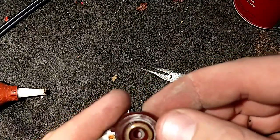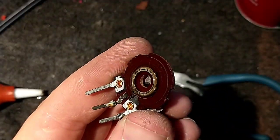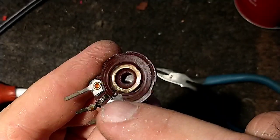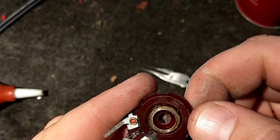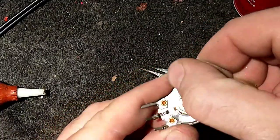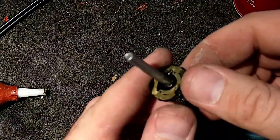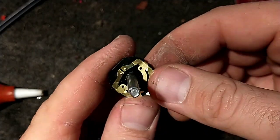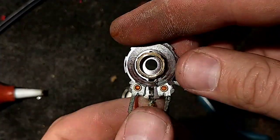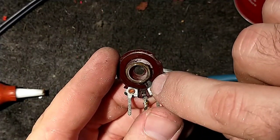It's obviously pretty trash, and there is no carbon left. Be nice if this thing would focus. There we go. But we can see, where's the carbon? There's a little tiny bit of carbon way down here. You can see that. But it's gone. It's just used up. And I'm thinking somebody got frustrated with it and turned it past its stop, broke the stop. Because the element here is okay. Like this looks okay. These contacts are okay, but the carbon's just not there anymore. It's just gone. You'd see a carbon track here, but there's just this little tiny spot here. That's all that's left.